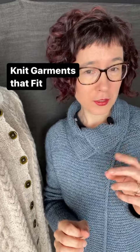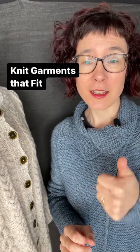There are three things that you need to measure. First, you need to measure yourself. Secondly, you need to know the actual measurements of the garment size that you're going to knit, and thirdly, you're going to need to know your gauge. All three of those go together to ensure that you have the perfect fit.